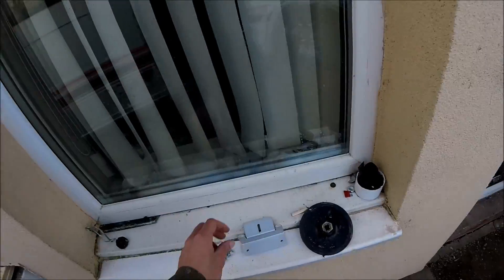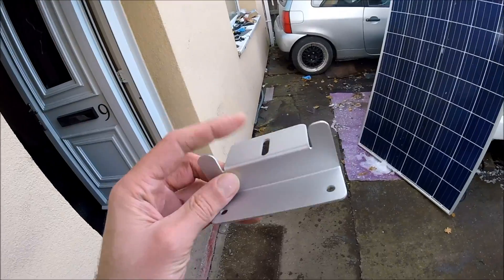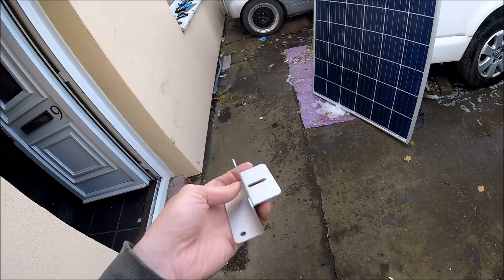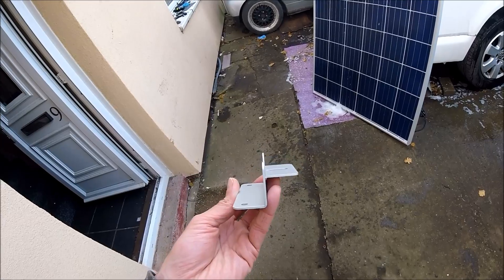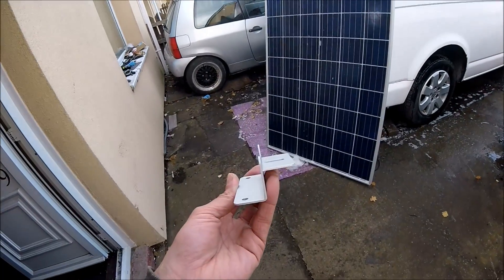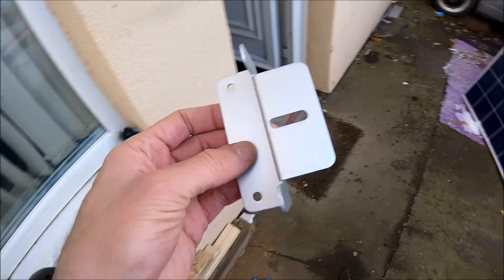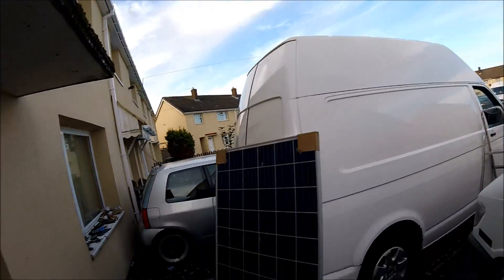If you're going to be mounting your panel with actual mounting brackets — like the L-shape or Z-shape brackets — it's always best to secure the bracket to the panel first, and then screw the bracket onto the roof. Otherwise, if you mount the brackets on the roof first, you'll have to try and fiddle to get your hand under the panel to screw it into the slot — almost nigh on impossible and too much of a pain. So secure the panel onto the brackets first, then when the panel's laid onto the roof you can mark your holes and drill straight through. I'm going to get these brackets mounted onto the back of the panel, get it onto the roof and get it screwed in.